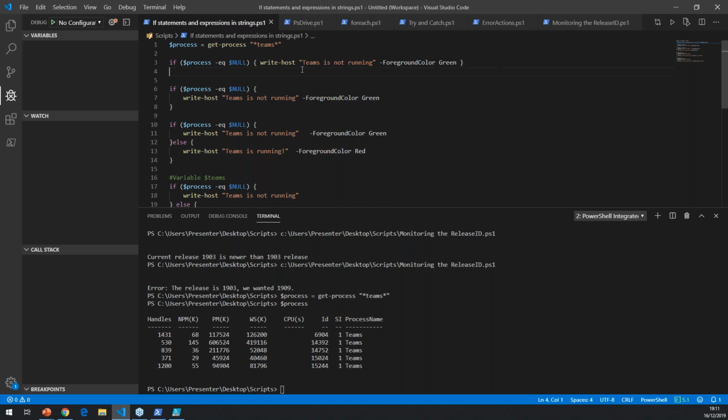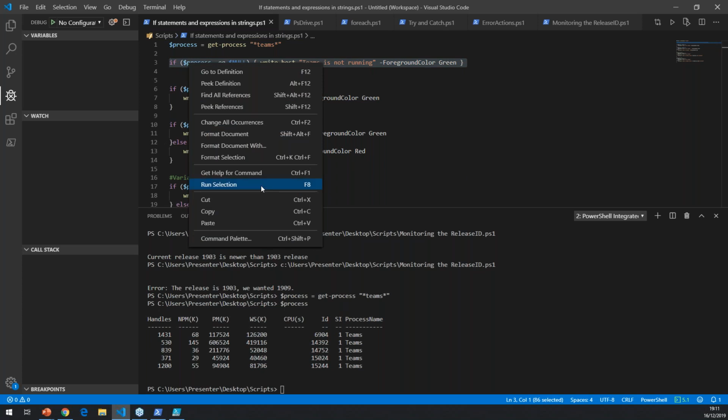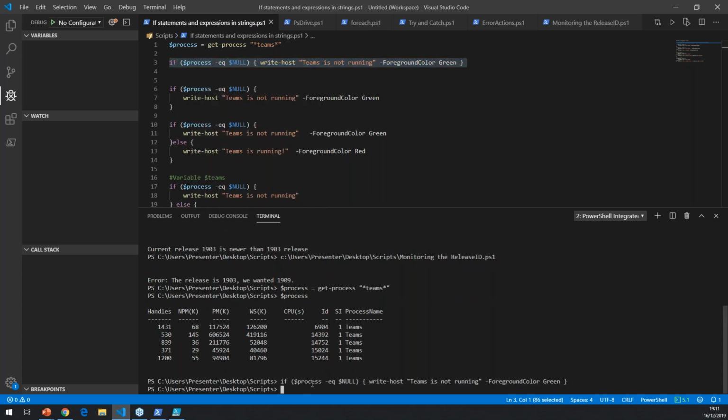For example, sometimes I would like to say, hey, I want an alert if Teams is not running. So I right-click and press run selection. And if Teams would not be running, I would get the report Teams is not running. Currently, Teams is running on my machine. So let's try to move on from that. As you can see, this and this are exactly the same, but changed for readability. You can write any if statement in this way, or by giving extra enters in this way. It doesn't matter for the execution of the code. It just depends on how you enjoy reading these items.